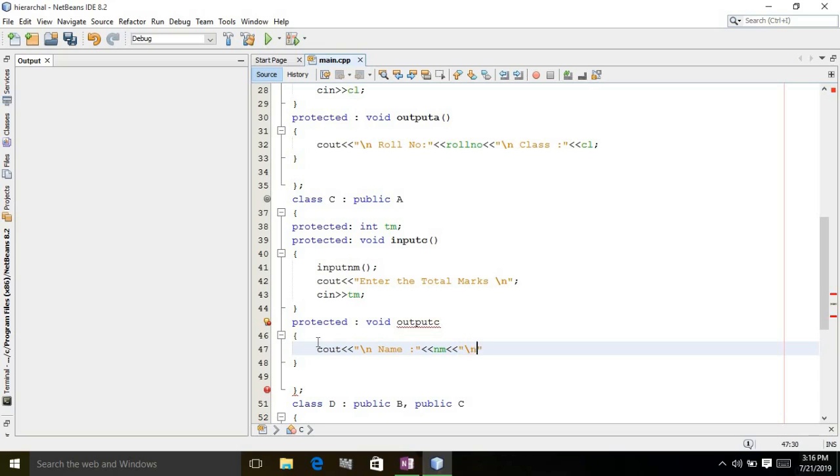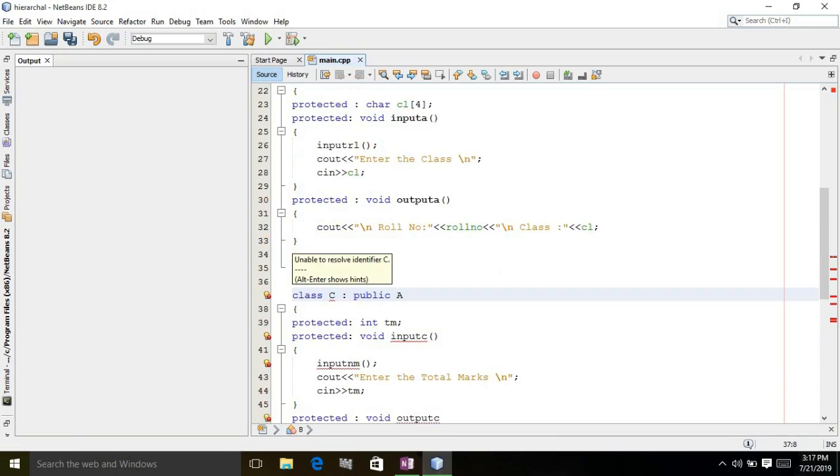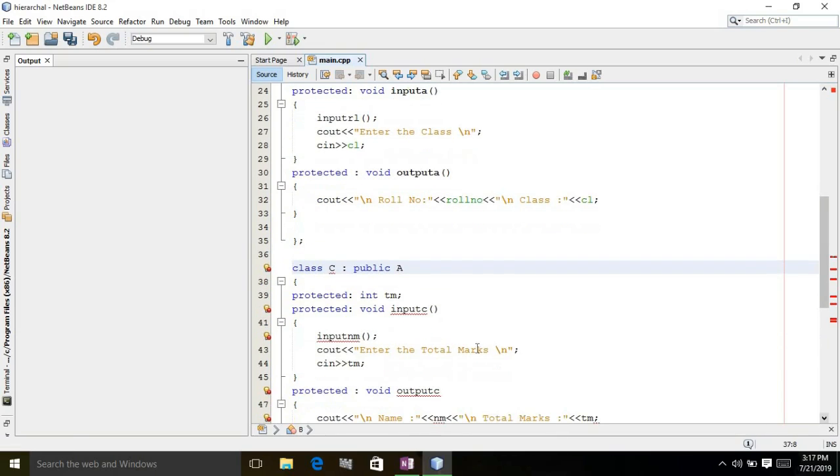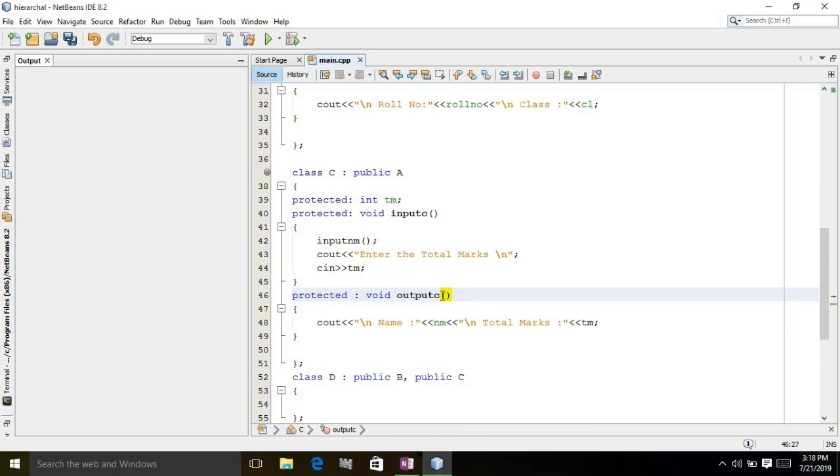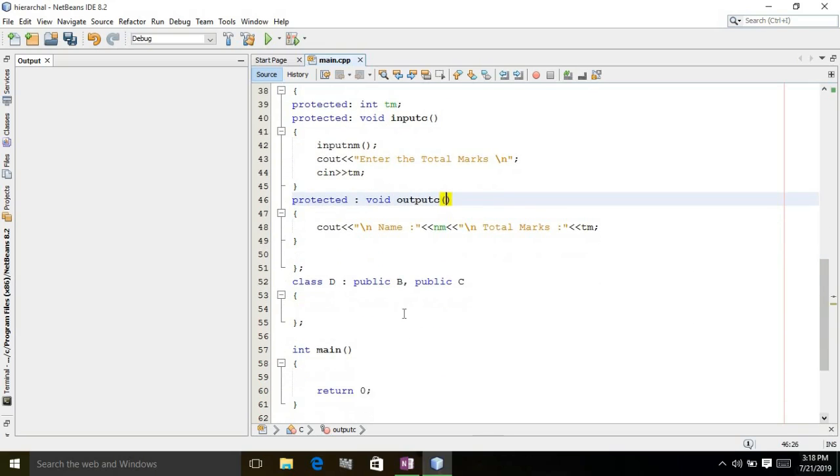So we use \n here, total marks here, then it's stored in tm. Okay, so we did this. Okay, so I forgot to type this basis, so I will type here. We did this, and we will come to the class D.